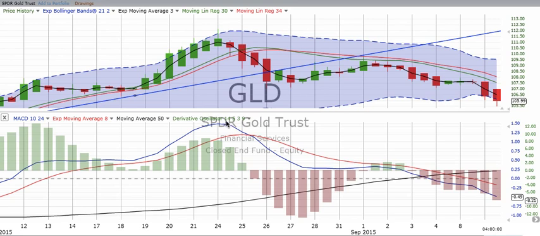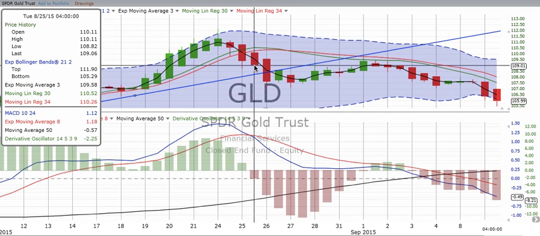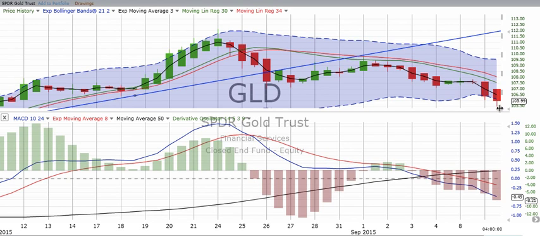And again, an inverse gold fund would have done quite well if you had hopped in around the 25th of August and continued to watch this barrel down. Once it turns over and goes up, might be a time for you to buy in. So again, continue to pay attention to what's going on in gold if you are interested in that.